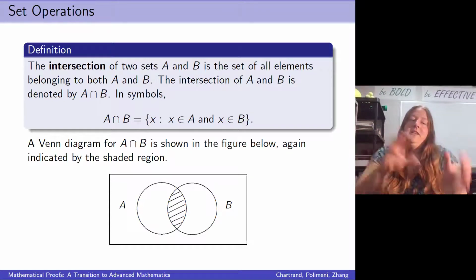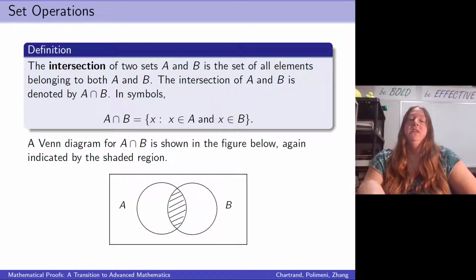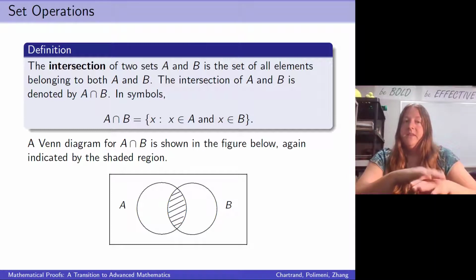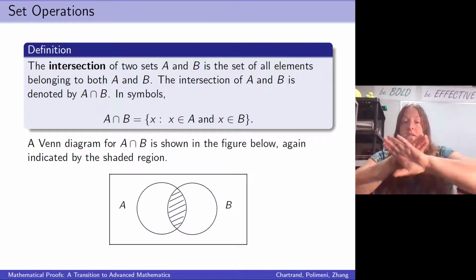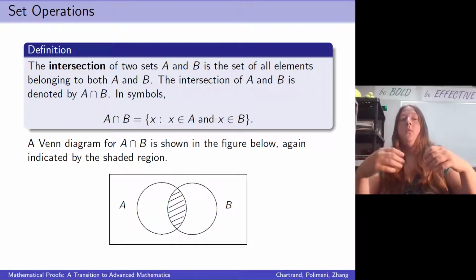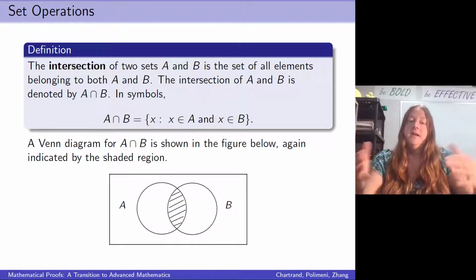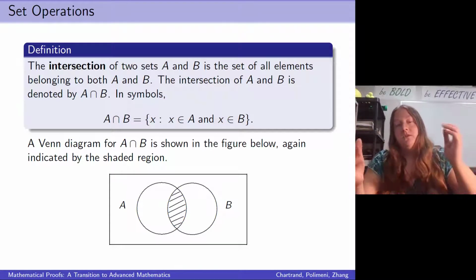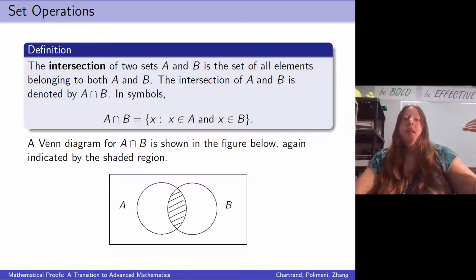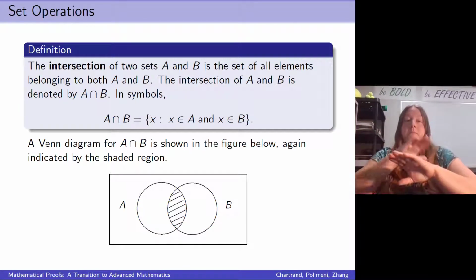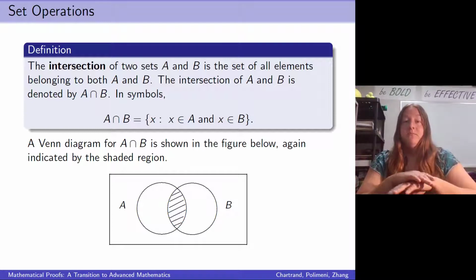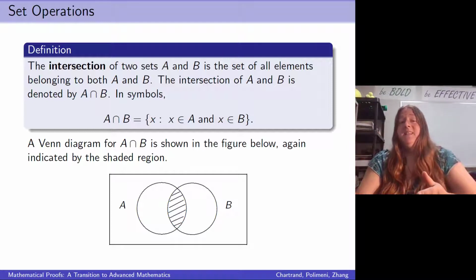Kind of on the other side from a union is this idea of an intersection. Intersections are more exclusive. You think about two roads intersecting, the intersection between the two roads is really only where they overlap, right? Where the roads themselves might be a lot longer. So that's exactly what the intersection with sets is. So you have a set A, you have a set B, and we're looking at where the two meet and what counts as part of both of them. So in order to be in the intersection, an element must be both in A and B.